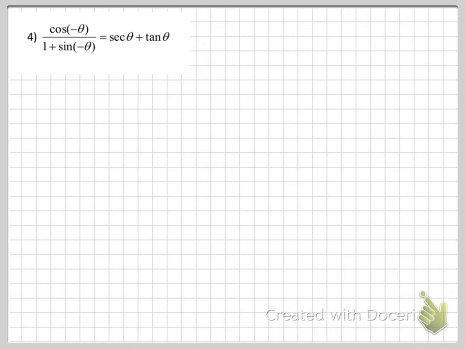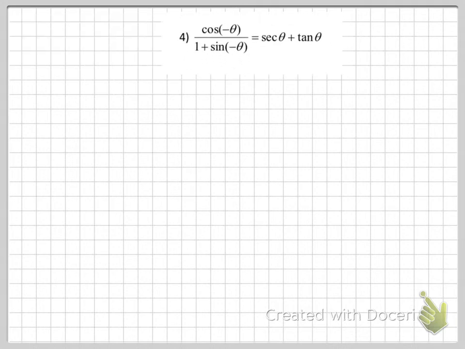See what you can do with this one. Deal with the even odds. Clearly we're keeping the right-hand side as it is. Deal with those negative thetas. We never leave a negative theta. It either disappears, if it's an even function, or it gets pulled to the front. Cosine is the one that eats it. That's just cosine theta. If it's not cosine or secant, then it gets pulled out front, leaving this side alone.